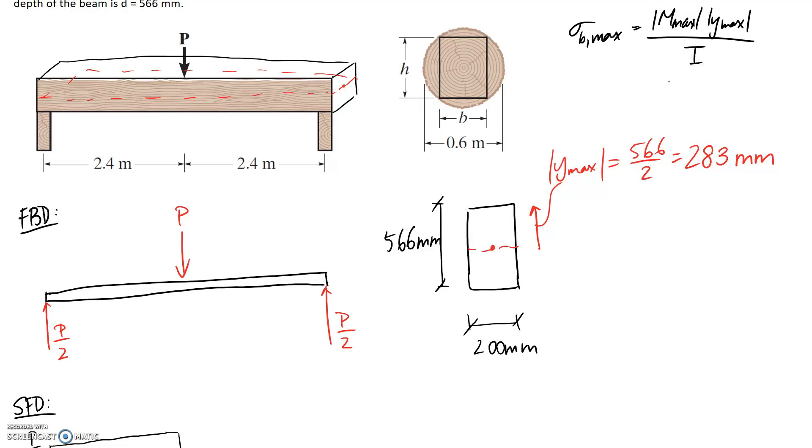The other parameter that we need is I, the second moment of area, and you can go ahead and read the equations for the standard shapes off tables. So if you go ahead and look that up, I for a rectangular cross section with the axis going through the centroid is equal to bd cubed on 12. So b corresponds to this distance here, d corresponds to this distance here, the height of the beam.